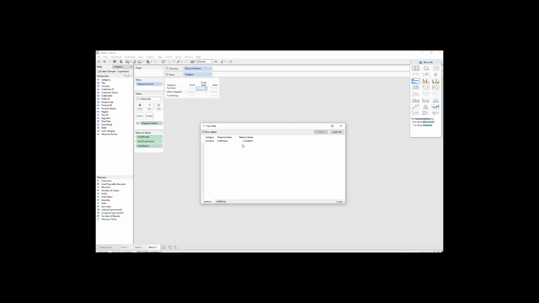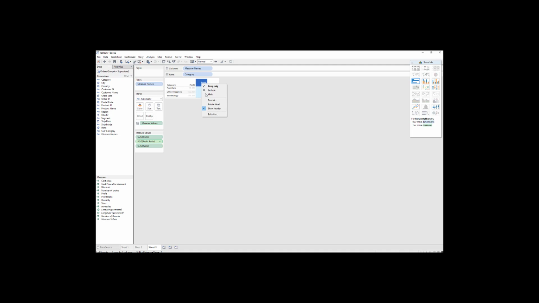If you right click and look, you are seeing 0.0248, which is the correct value you are looking for, but because we are displaying it in a different format, we are not really able to see any of this data. So let's right click here, choose format, and look at the profit label, which is why you're seeing this row.